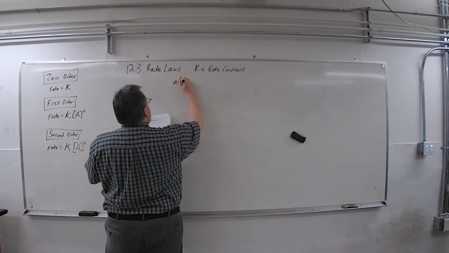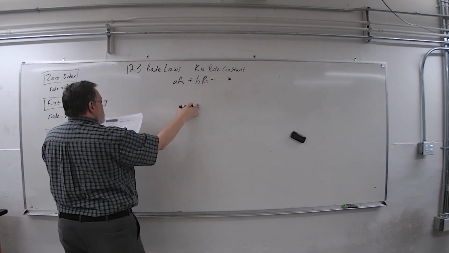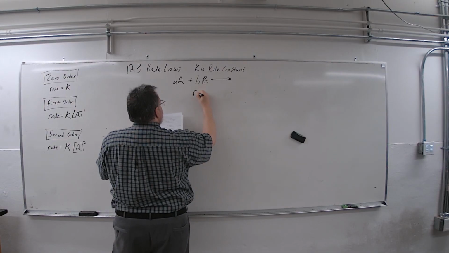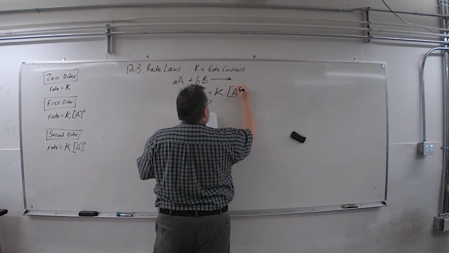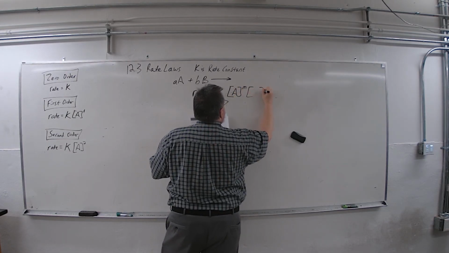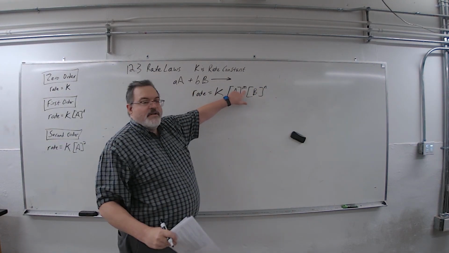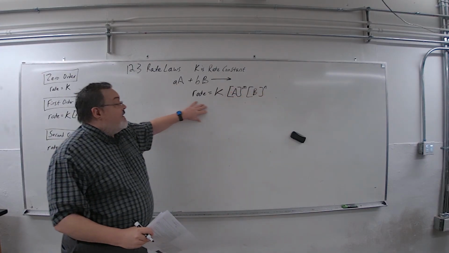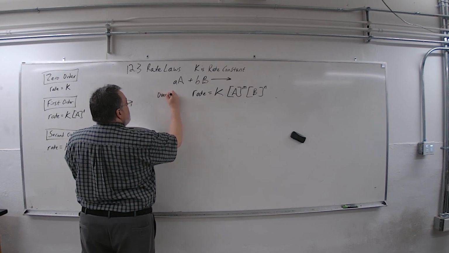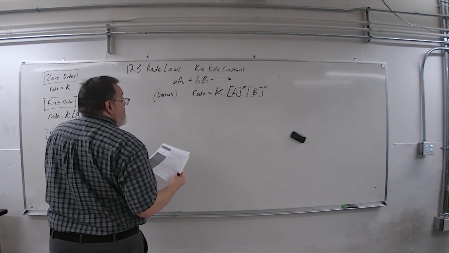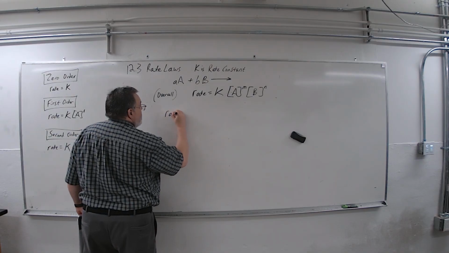General form. Here we're just restricting our attention to the reactants. The general form is rate equals the rate constant times concentrations raised to orders. So these are the orders. This will be a 0, 1, or a 2. This will be a 0, 1, or a 2. This is the overall rate. I guess I'll say overall rate.